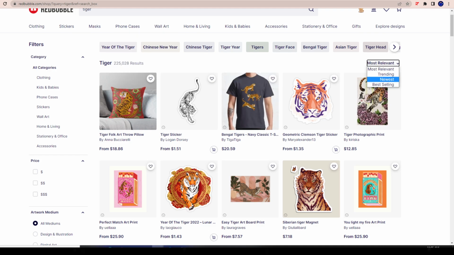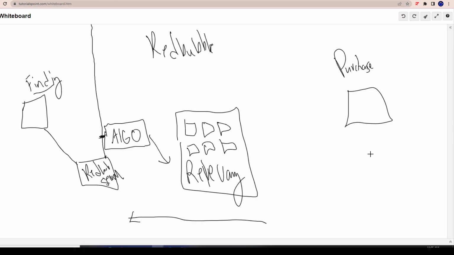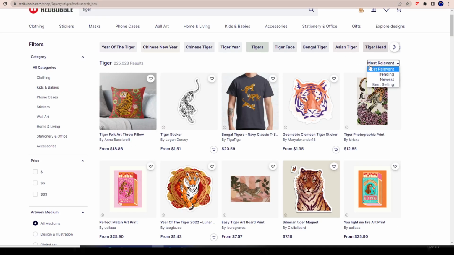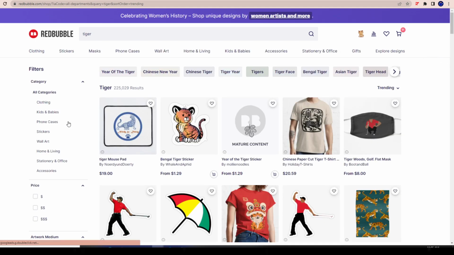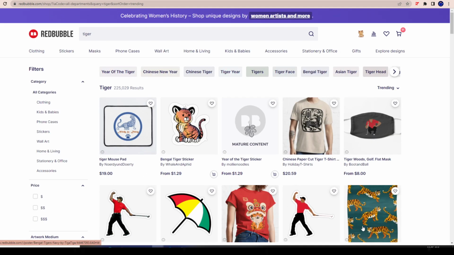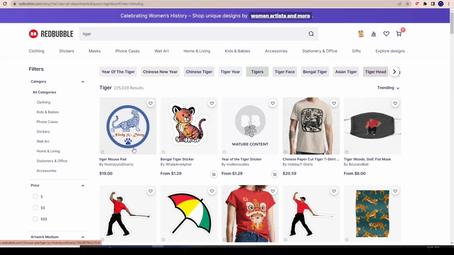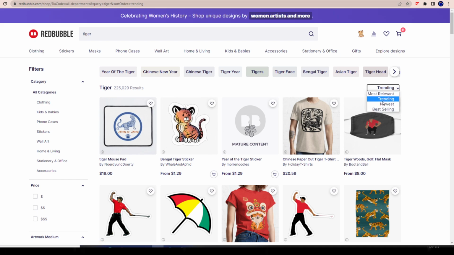What Redbubble is trying to do is, based on a specific search, they're presenting a set of results, right? In this case, these results are based on relevancy. We can actually switch the results. So for example, if we click on trending, right? Let's go ahead and see here. This is a different set of results. Can we agree on that? Like, for example, this is not the folk art picture that we were looking for. This is not the black and white pencil hand-drawn picture that we once saw in the relevancy section.